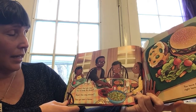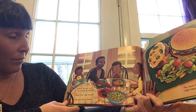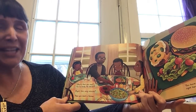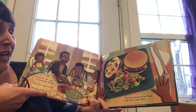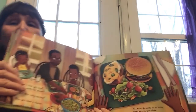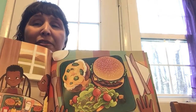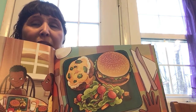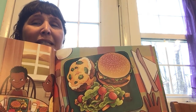What's that you say? You're ready for dinner? Right this very minute, you need a farmer. You have the pride of so many right here on your plate. Do you like any of the foods that you see on the plate? Which one's your favorite? Which one is your least favorite?